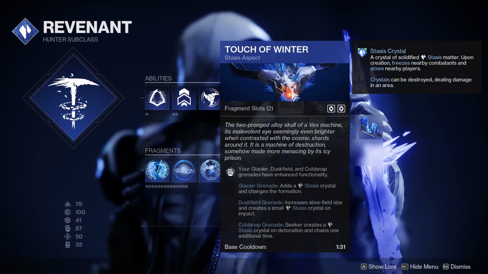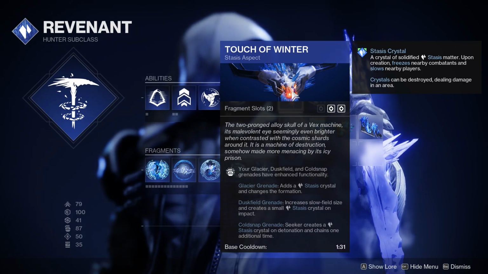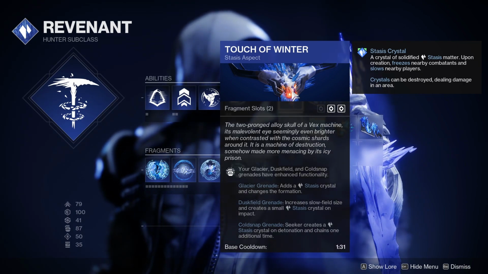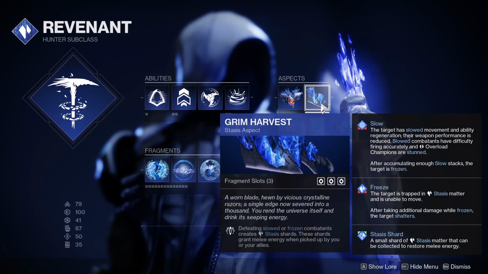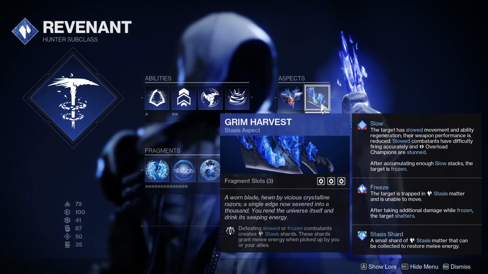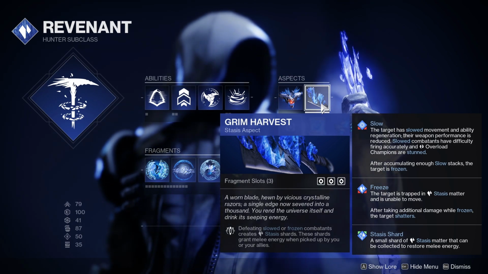On our aspect, we are using Touch of Winter. Now what it does to our Dustfield Grenade is increase slow field size and create a small stasis crystal on impact. On our second aspect, we are using Grim Harvest. Defeating slowed or frozen combatants creates stasis shards. These shards grant melee energy when picked up by you or your allies.